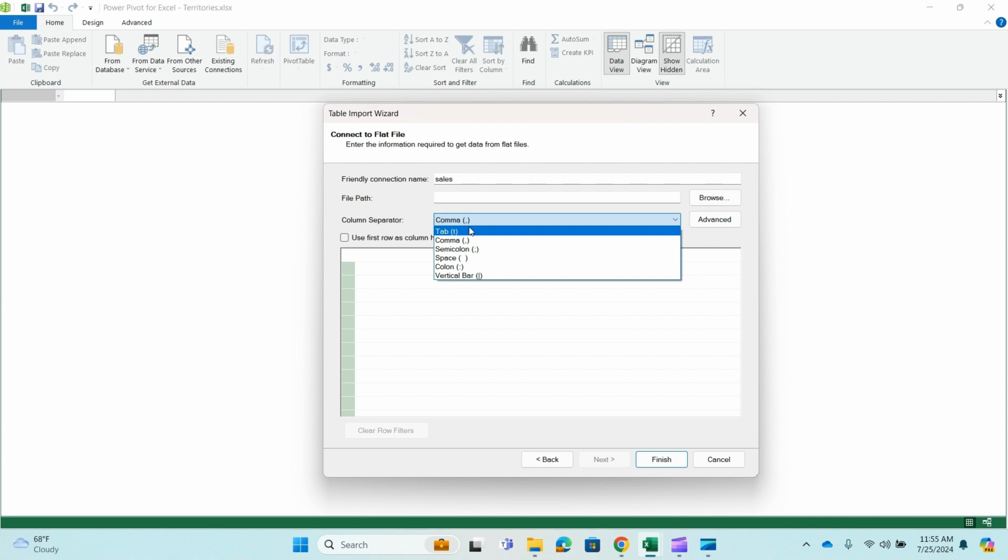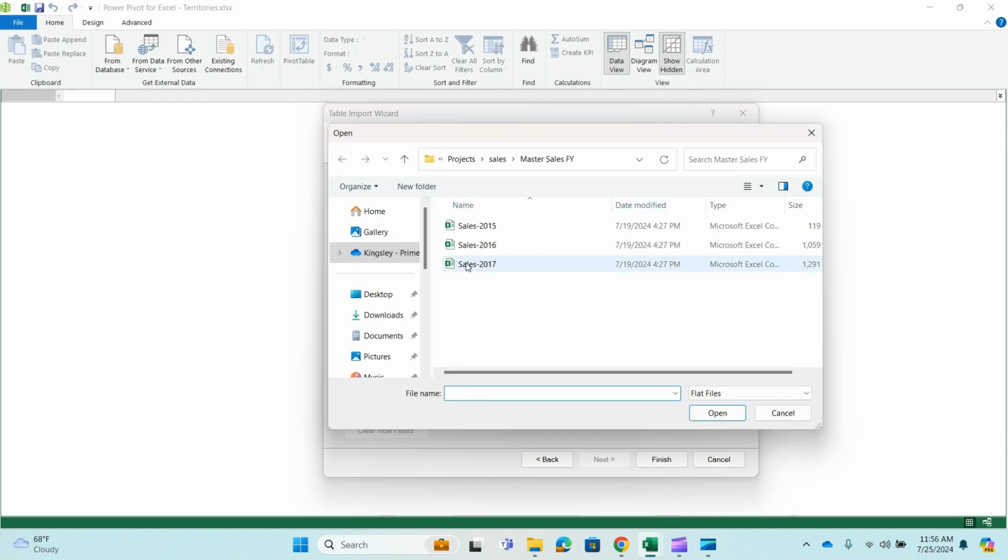But mine is established. You should understand your data before you try to choose the right delimiter. Now, mine, I understand, is a CSV, and CSV is the most popular one out there. So I'll go on and leave it as CSV. When you also come down here, you will see use first row as column header. Does your data have a header row? If it does, then you should click here so that it will use it as a column header. So when I tick this, I am happy. Now let's go and find my data.